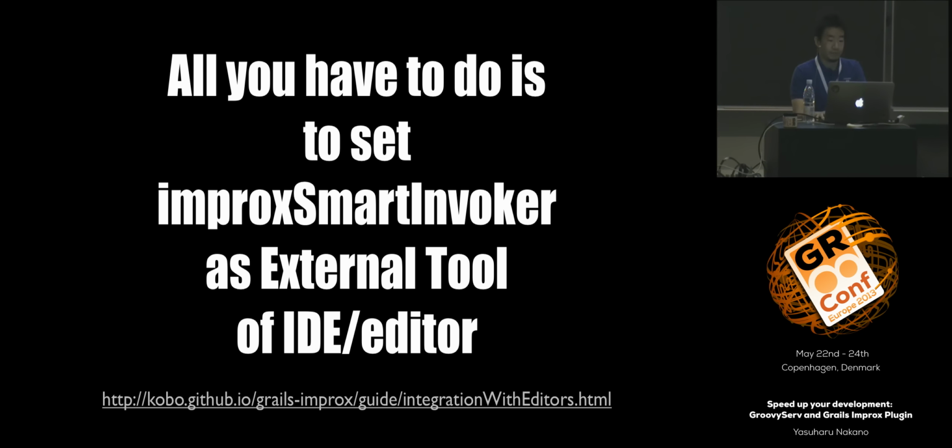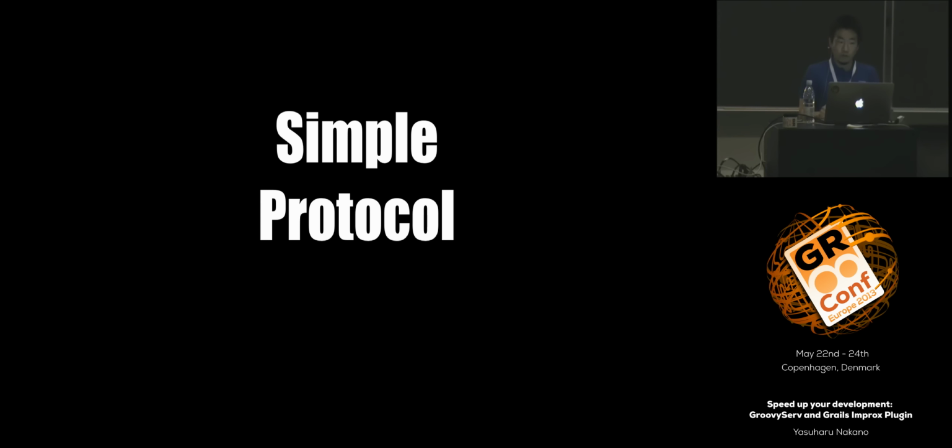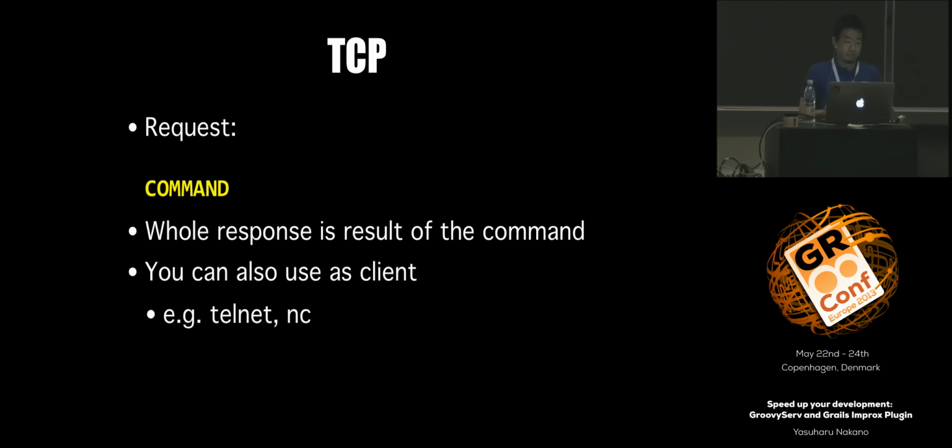Okay, let me show you the protocol of Improx. It's very simple. On TCP/IP, you can send just a command line text. Then Improx runs it on the server and sends back the result of the command. So you can use any existing command which can talk TCP as an Improx client. So you can use telnet, nc command, and so on.